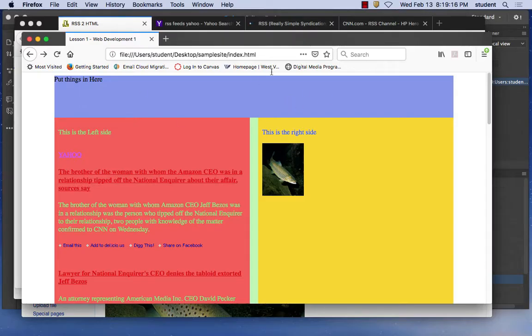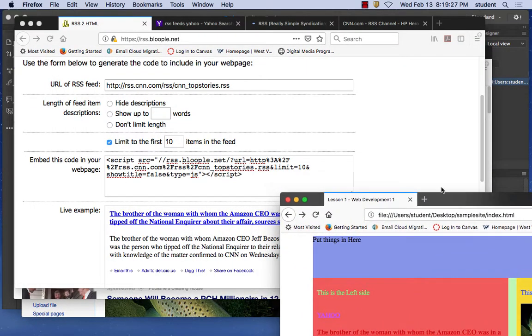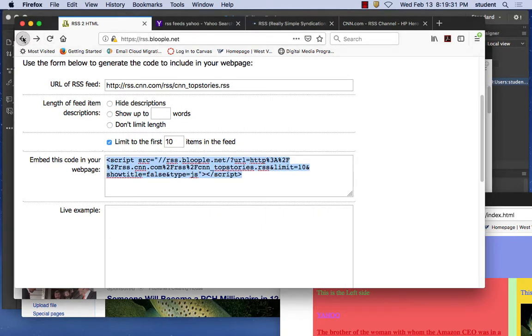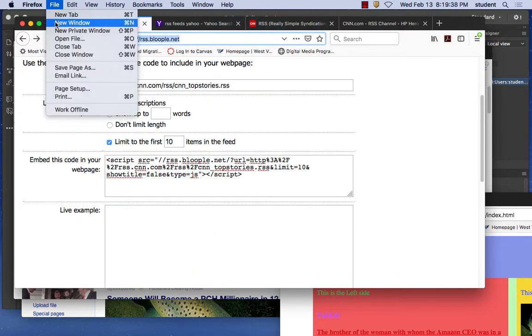Okay, I know in the video I kind of skipped some steps here, but this was a photo that we took and then we made left and right side. I don't know where I left off, but whatever. Let's talk about the feed. So let me go back to this website. I'm going to start from the beginning of the BloopNet. Let me start again. I'm going to open a new window for this.